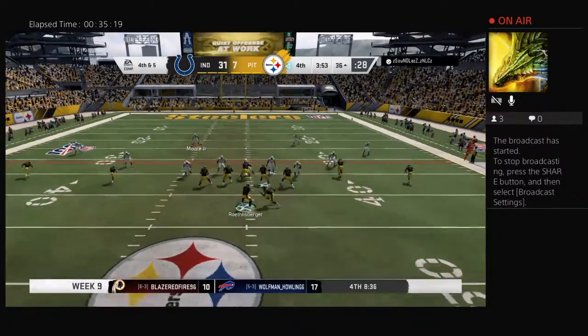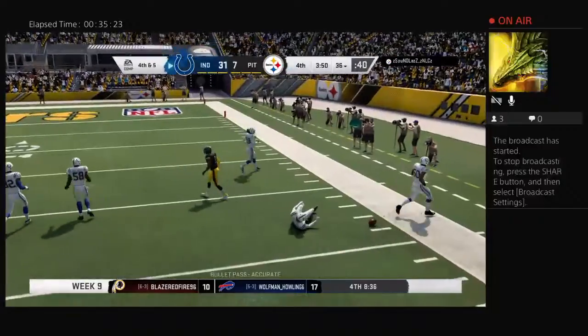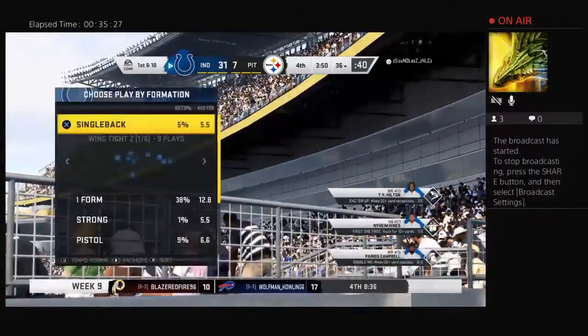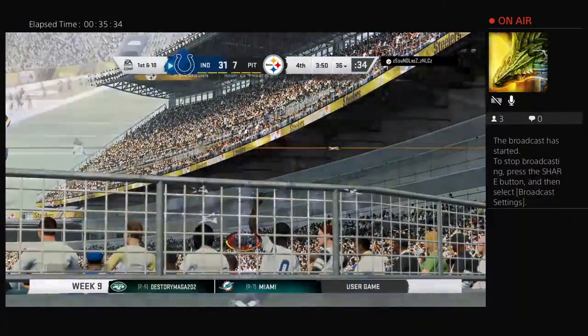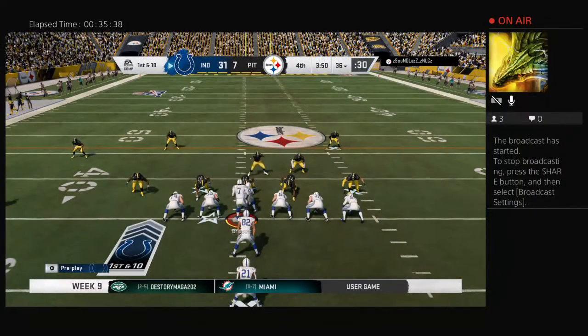Set the tone, defense. 4th down. Here's Roethlisberger. And this is incomplete. Mike Tomlin takes a shot here, but to no avail. And the Colts are going to take over with a football. So the magic runs out, so to speak. They were 3 for 3 on 4th down conversions, now 3 for 4. So the defense finally gets to exhale.